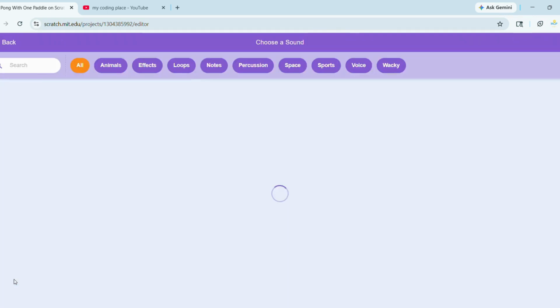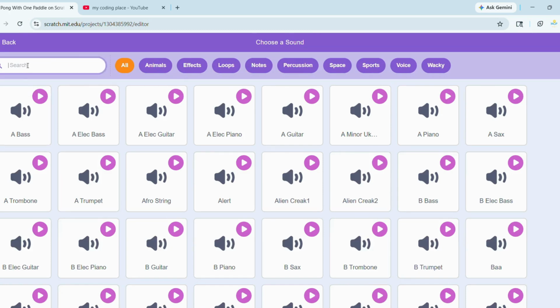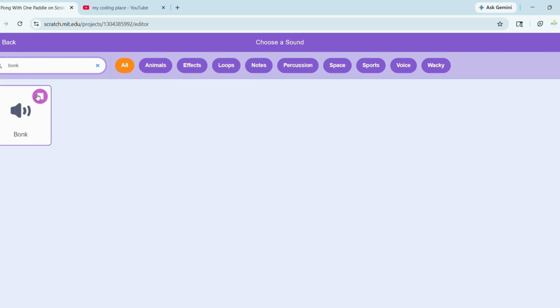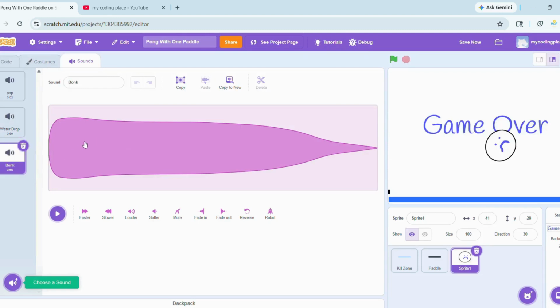And while you're here, choose another sound and type in B-O-N-K. And that's going to play when the hit zone, the kill zone, is hit. Feel free to choose different sounds to make this your own.